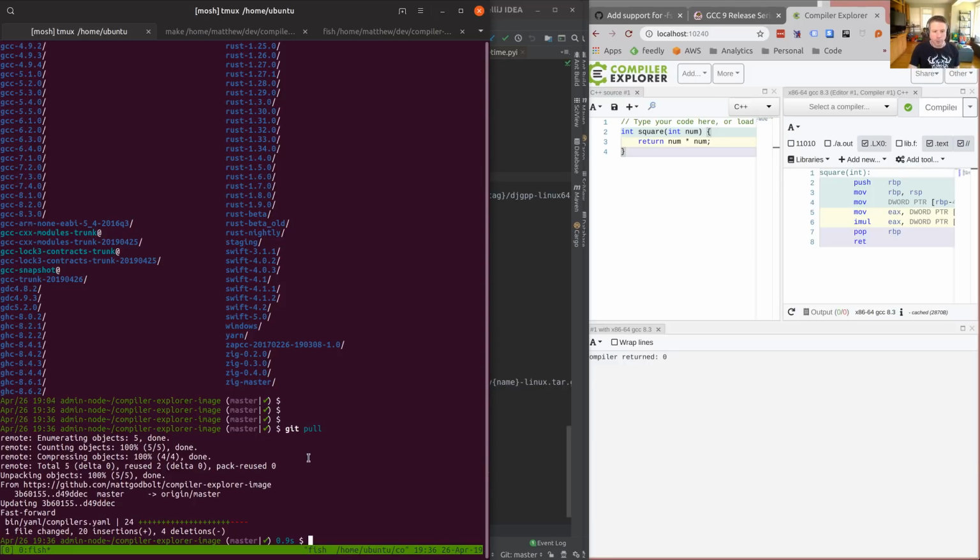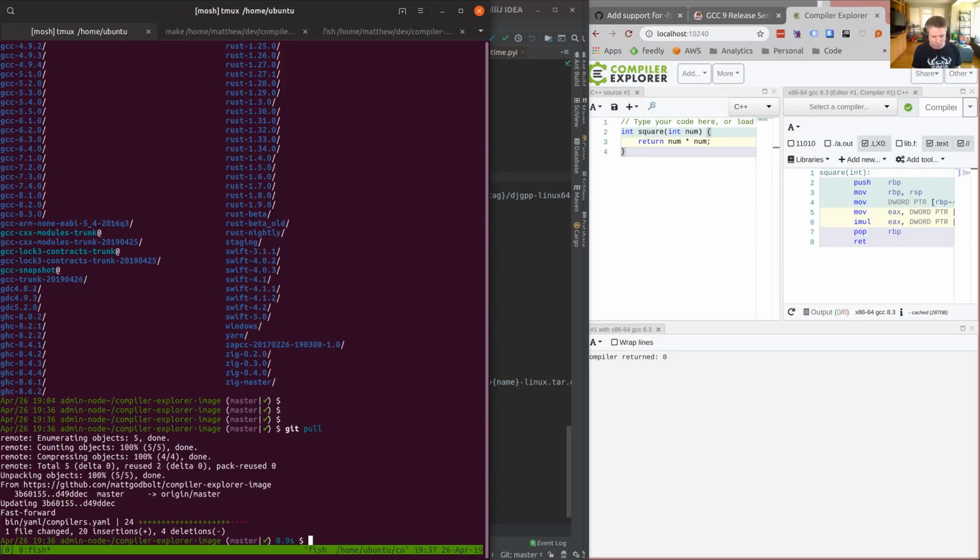And that's really cool. And then the fact that it's in a tmux session means that the other Compiler Explorer developers and administrators can also log into it. And sometimes you'll find we end up talking to each other in comment form like this, which is very, very silly. It's the world's worst chat program. But it means that we can sort of explain what we're doing to each other, and anyone else can jump in and see what's going on. It's extremely primitive, but it works for our use case.